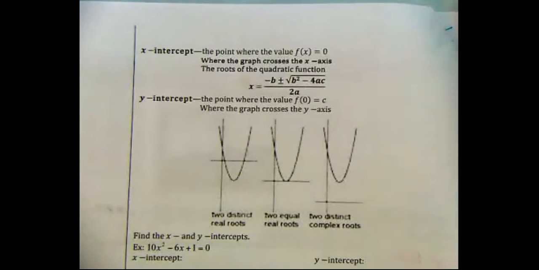So let's talk about our roots. So in the real world, okay, the roots of a quadratic function are actually quite important. In a projectile motion problem, they can tell you when the object will be on the ground, or when it leaves the ground, and when it will be back on the ground. So it's important for us to be able to find the roots.